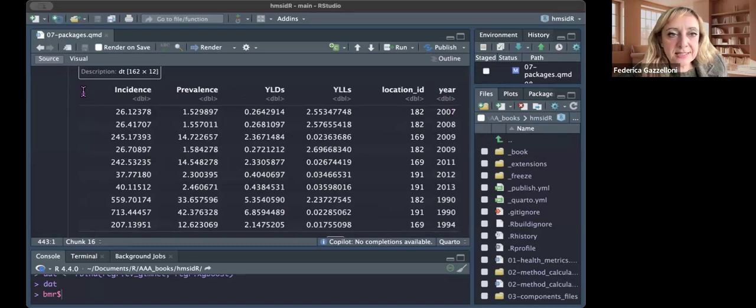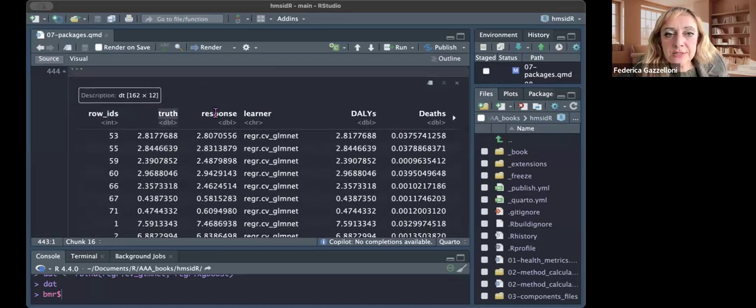Okay, so this is the data. Now you have the truth and the response very clear. As you can see, the truth are the DALYs. You see that it's exactly the same, but it has created a vector with the name truth to be used within the autoplot functions.